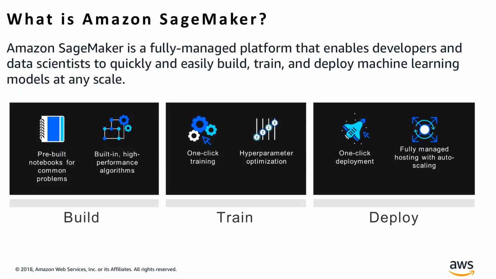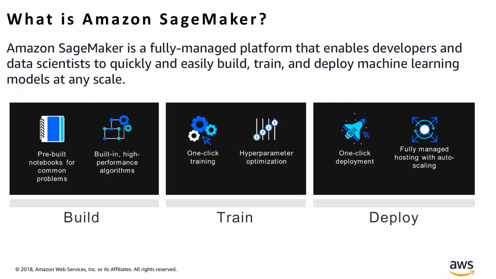In the first instance, SageMaker simplifies the building and exploration process by providing pre-built notebook instances that allow you to get hands-on with your data quickly, and also provide all of the deep learning and machine learning frameworks pre-installed for you. And so we're actually going to launch a SageMaker notebook instance, and we're going to explore some of the data that we used to train our face detection model.